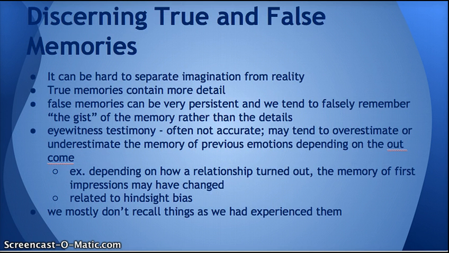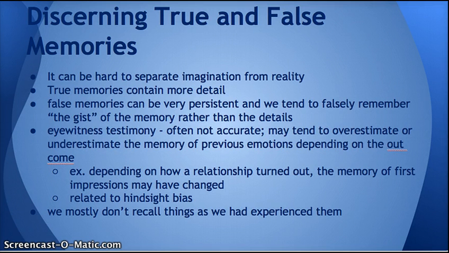Now, with all of these psychological effects having influences on our memory, it can be hard to discern true and false as to what actually occurred to us. Now, true memories tend to contain more detail, and false memories can be very persistent, and we tend to falsely remember the overall gist of something rather than the specific details.